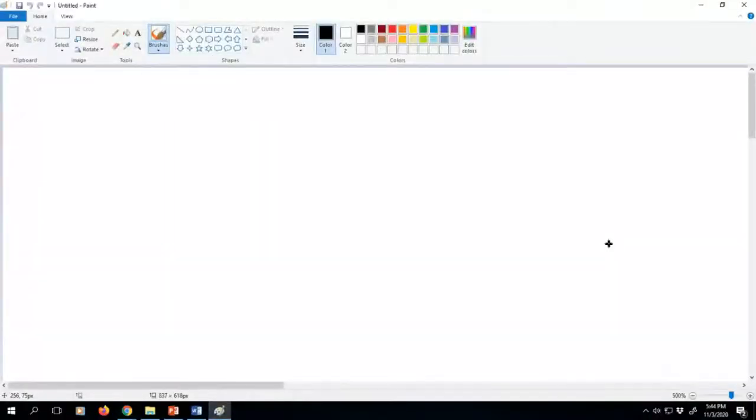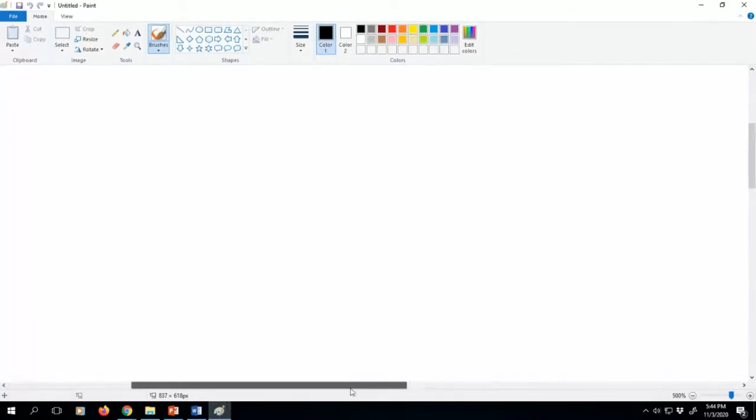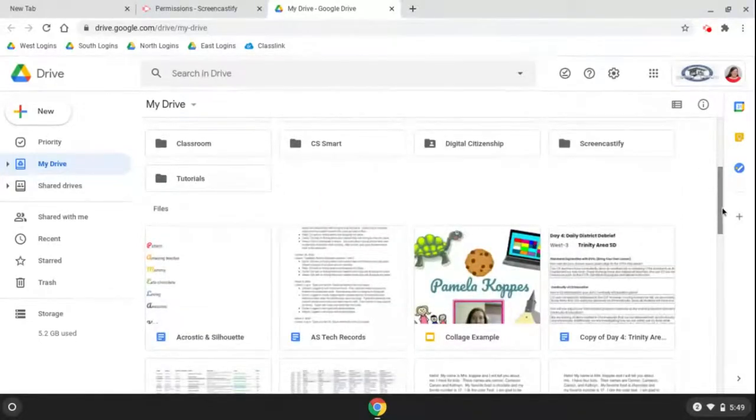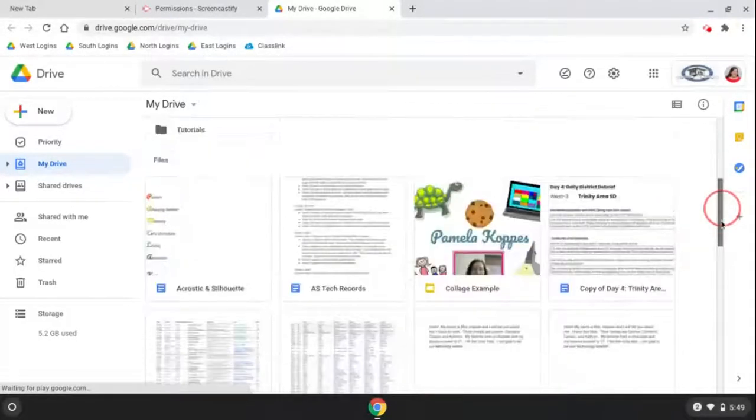Okay, let's talk about some of the features that Windows and Chrome operating system have in common. One of them is the scroll bar. We're used to seeing the scroll bar that lets us go up and down, but there's also scroll bars that let us go left and right. So scroll bars are common to both Windows and Chrome OS. You just looked at the Windows operating system scroll bar. Here we have it in the Chrome operating system. So I can click and drag to make that go up and down.